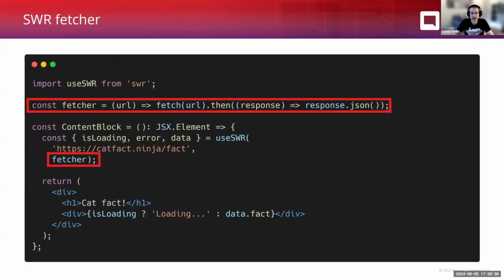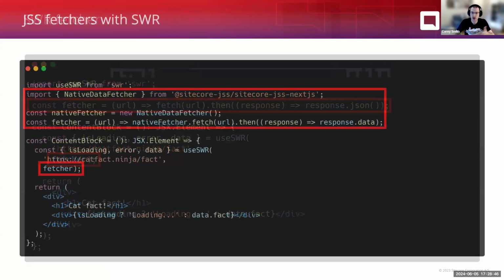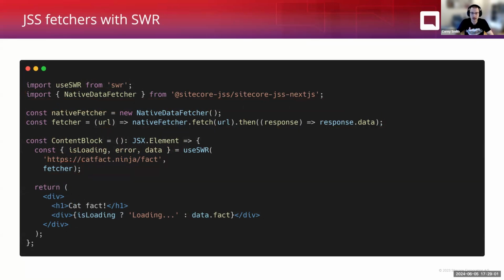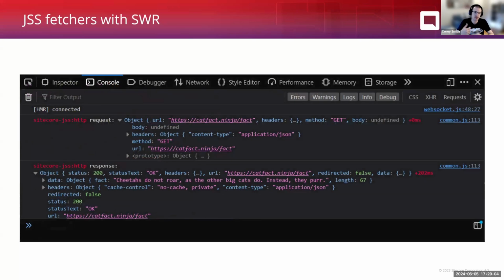The other nice thing is that since you're providing SWR a generic fetcher function, instead of just using a standard fetch, you can use those fetching functions that I told you about earlier and get the debug logging for free, right? So here, instead of using fetch, I'm using the native data fetcher, and you just pass that to SWR. And then when you do this, anytime SWR executes in the browser, if you've got debug logging turned on, you'll see your requests and your responses get logged to the browser console from SWR. So that's pretty neat.